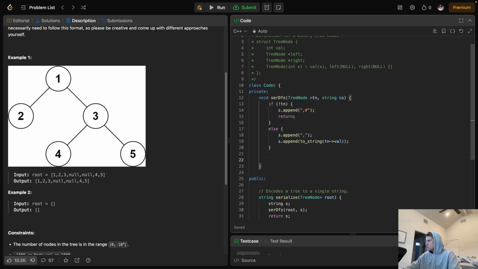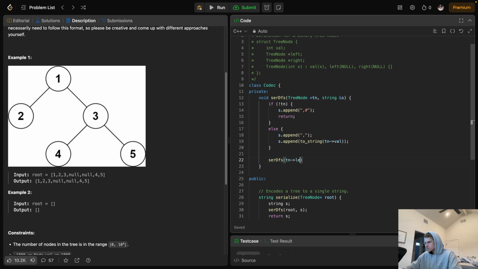So then after we've added the current node to the serialized string, we can call this function recursively. Let's call it on the left child first for that pre-order traversal.